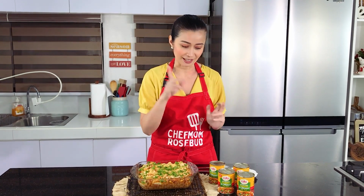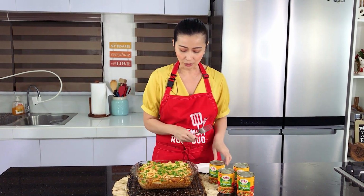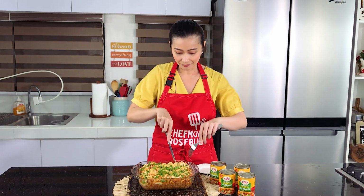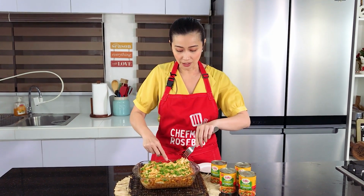And of course, you could always transform your meals by using the ingredients you have at home. Just use your creativity a little bit. At syempre, gagamit kayo ng CDO Corned Meats. Syempre, ang favorite part ko dito, ang tikiman time. Bago ko patikim sa aking mga anak, I'm sure that your family will enjoy this, mga ka-chefies.